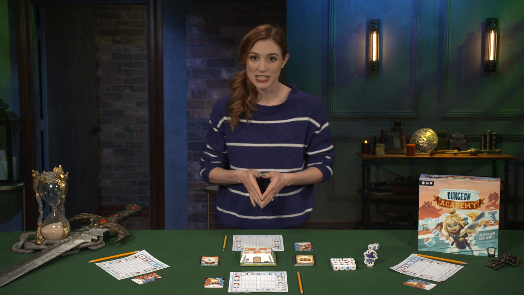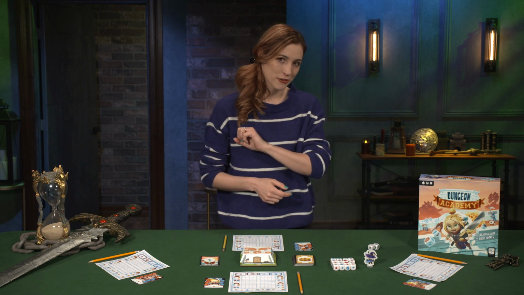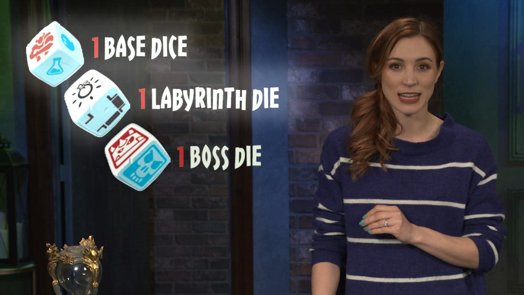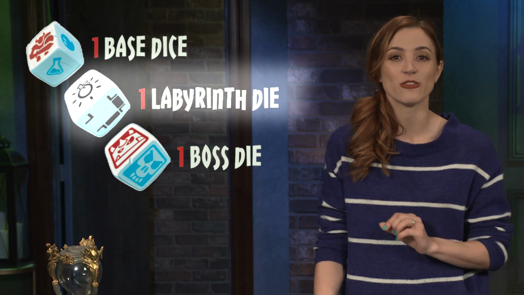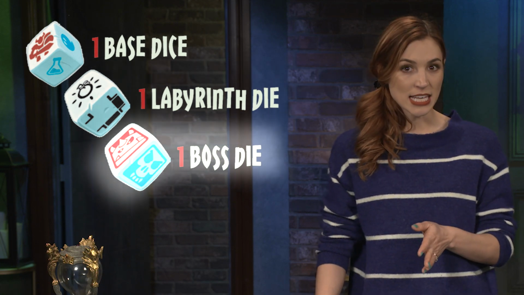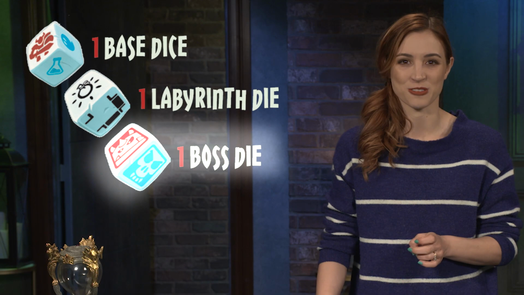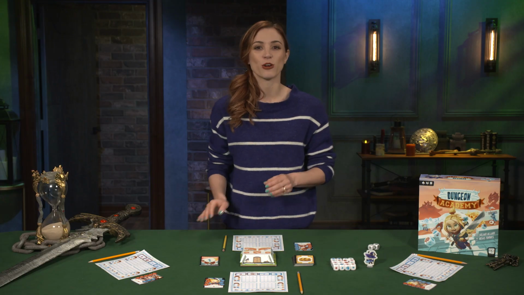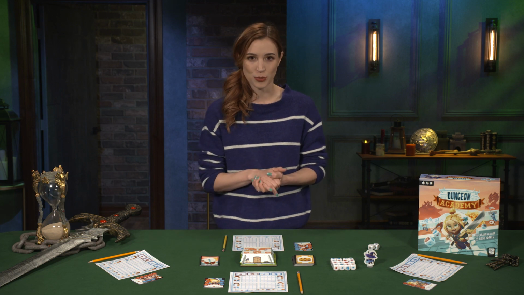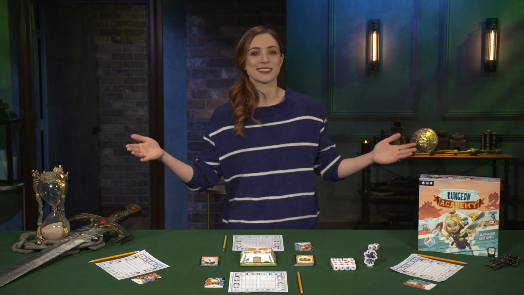Repeat this process for the next 3 levels with a small variation. In round 2, 1 room die is replaced with a labyrinth die. And in round 4, 1 room die is replaced with the boss die. These dice have some more potent dungeon hazards. Play continues for 4 rounds, after which the scores are totaled and the player with the most glory points wins the game. And that's Dungeon Academy.